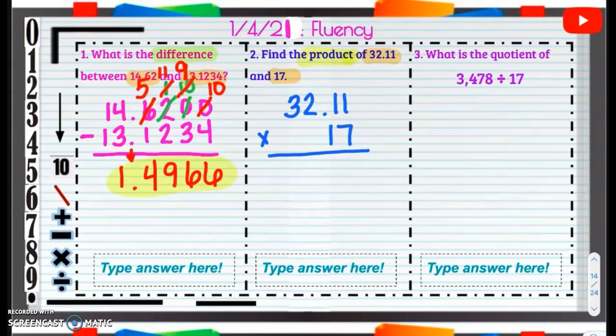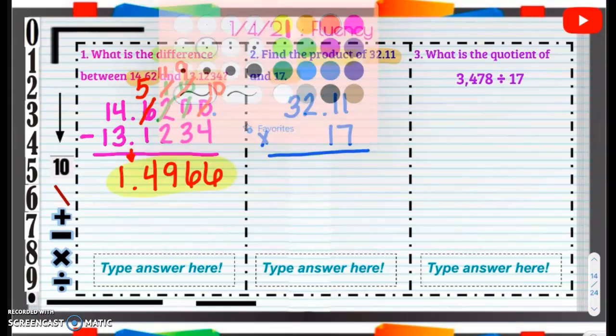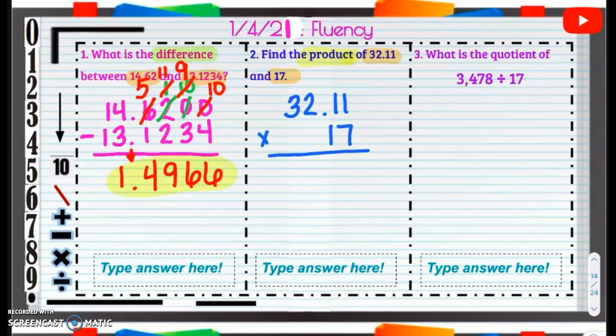All right, so now let's multiply. 7 times 1 is going to be 7. 7 times 1 also is going to be 7. 7 times 2 is going to be 14. I'm going to carry that 1, drop that 4. 7 times 3 is going to be 21, plus 1 is 22. Now, I'm done with that 7. I'm going to cross it out and put a placeholder of 0. I'm also done with this 1, so I'm going to cross that out. So now I can move on to my next value.